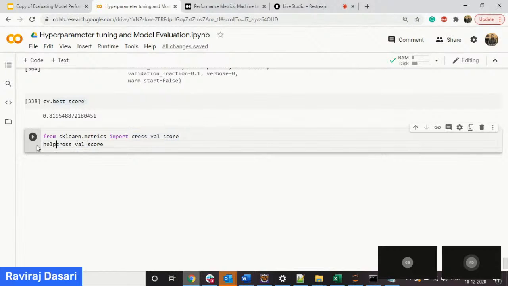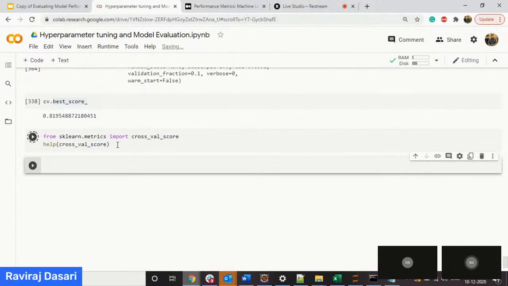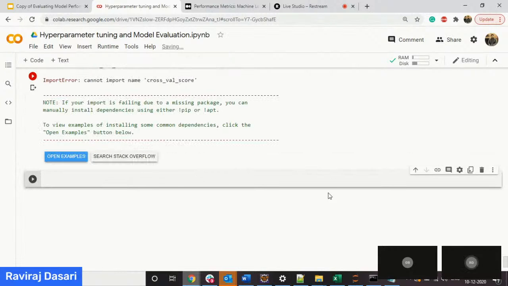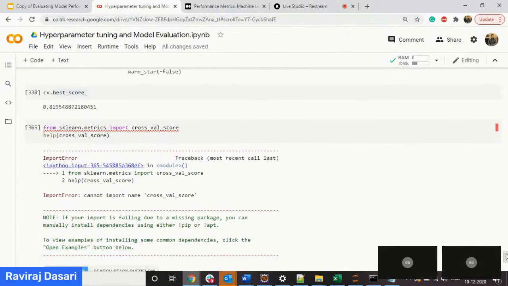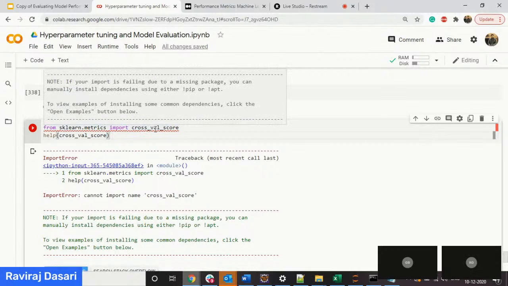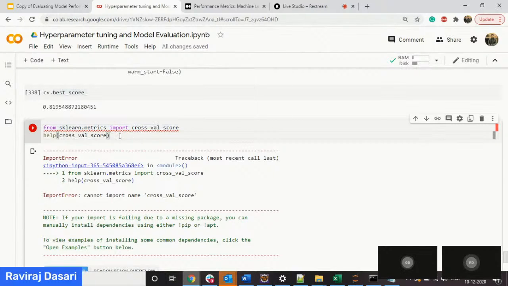Yeah, so you just need to pass the number of validations, like how many cross validations. So we basically can perform cross validation separately as well.